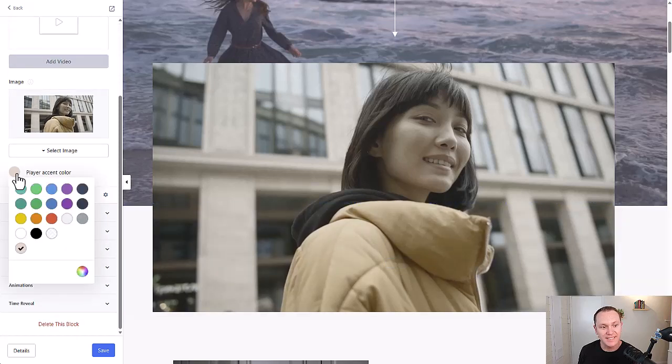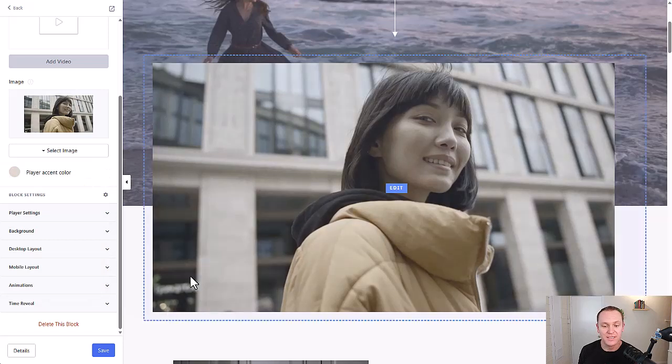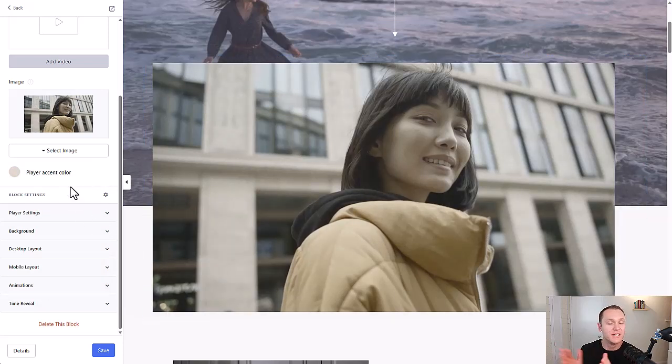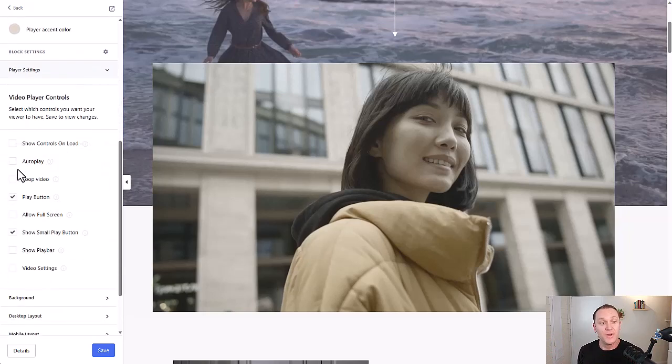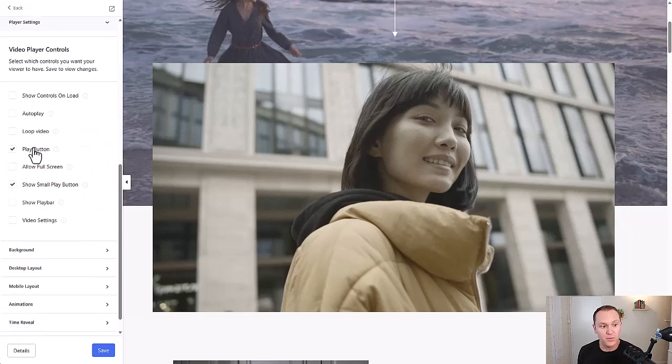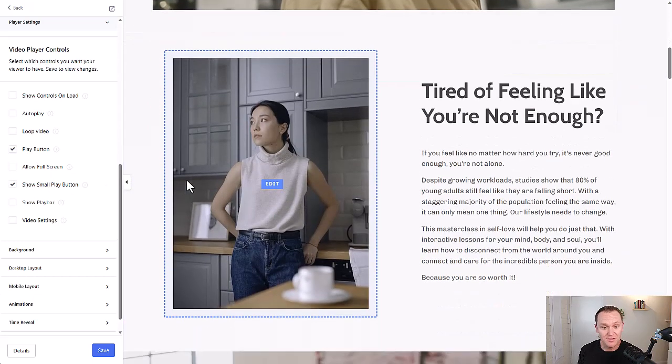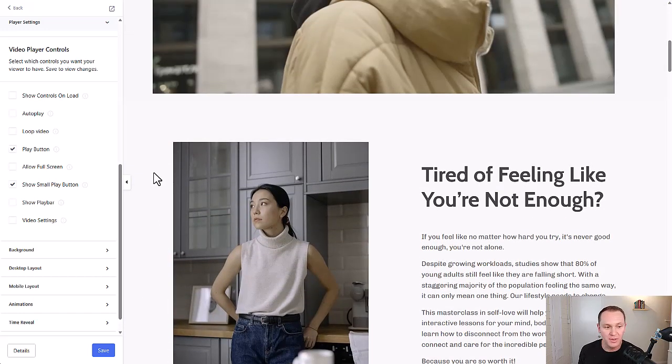You can change the accent color of the player, like the buttons down at the bottom if you want to pause the video or skip to a different part or change the speed or the resolution. That's where you have your player settings. In here, you can decide what kind of player settings you want. You can do autoplay, you can loop the video, maybe if it's a short video, it'll keep looping for you. You can add the play button with a simple check mark. Allow full screen, unless you just want to leave it here and it entices them to scroll while they're playing the video in the background. You can show the play bar or adjust video settings as well if they want to change the resolution or whatever they want to do.